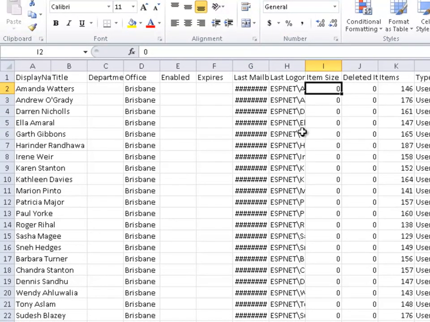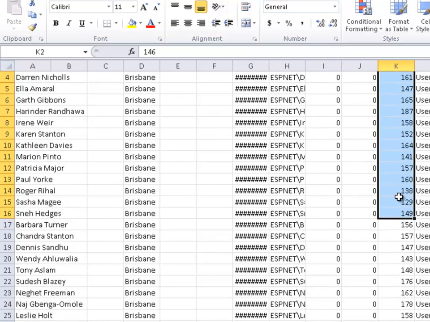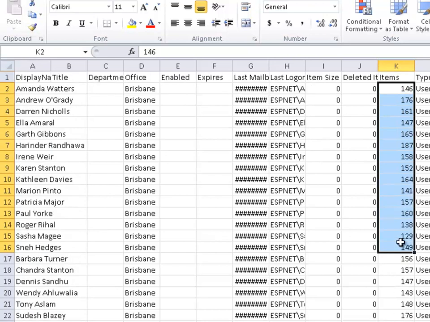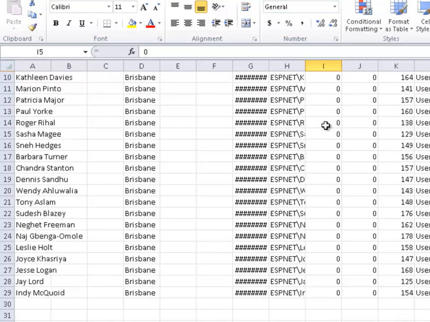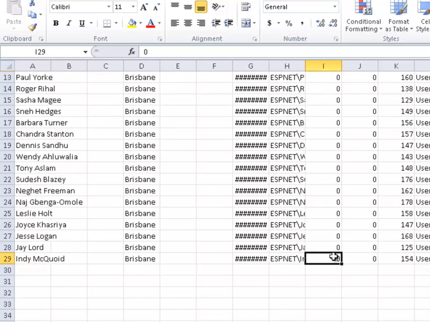Okay, so in this test lab, these mailboxes are nice and small. They're not even 1 megabyte in size, so that's fine with me. They're all coming up just rounded to 0. They only have a few hundred items in them, between 100 and 200 items at most, and because they're just simple little dummy emails, they don't add up to much at all. So I know I'm going to be fine in this case.